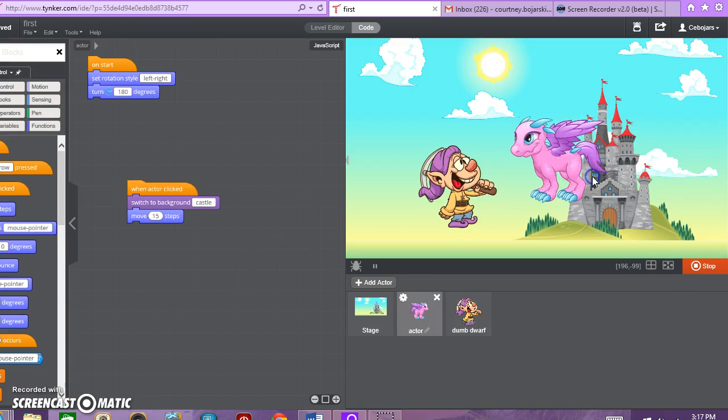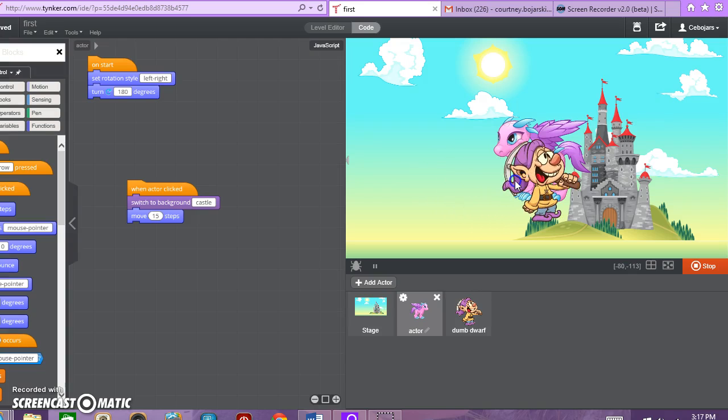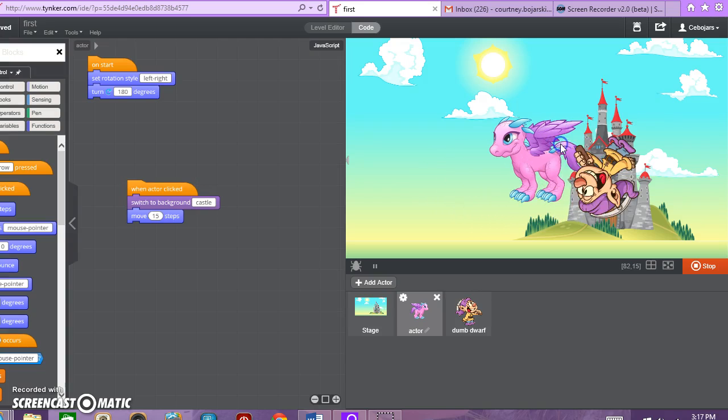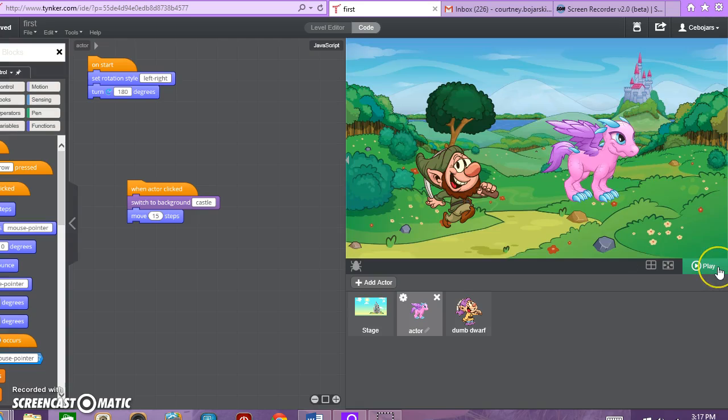And I also have animations here. You see the background change. I have animations for both of them when I click. So I can have them, see? I can have them do literally whatever I want. This is what I had them doing. And they can tell a story with this.